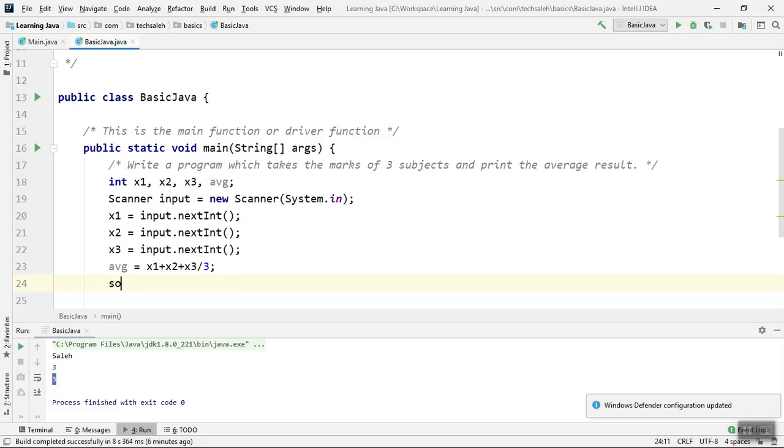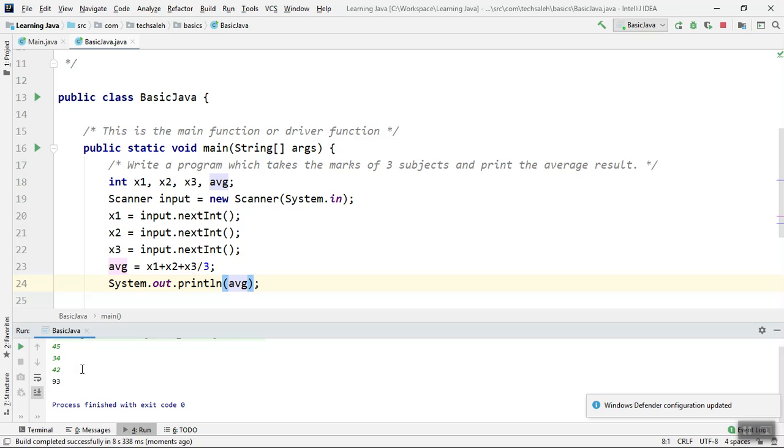Now print the average. So if you run this, you have to give 45, 34, 32.